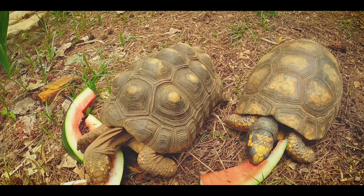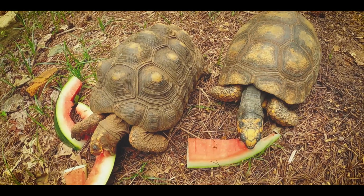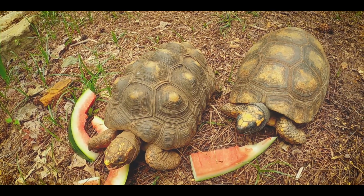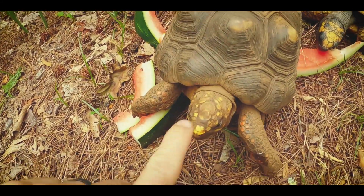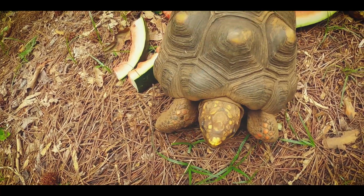Sometimes you'll see Redfoot tortoises for sale at reptile shows or in stores, and maybe the seller doesn't necessarily specialize in turtles and tortoises, and they'll sometimes get it wrong, especially because sometimes Redfoot tortoises can have, like this guy has, a yellow head. And some populations of Redfoot tortoises even have a yellow head and yellow legs.